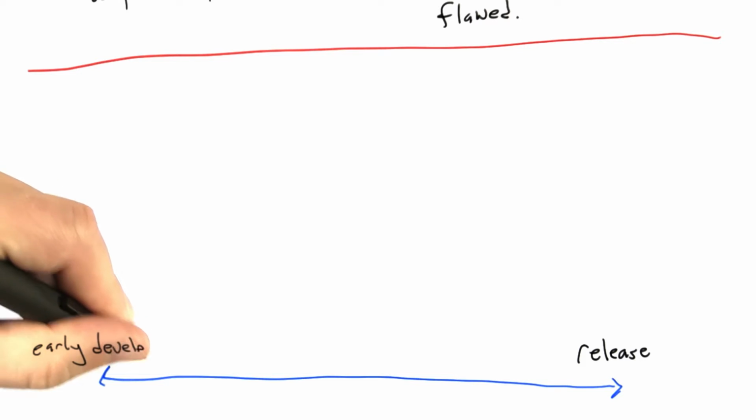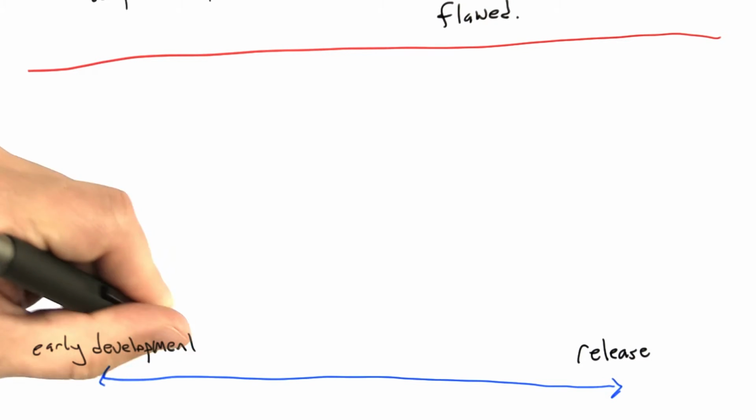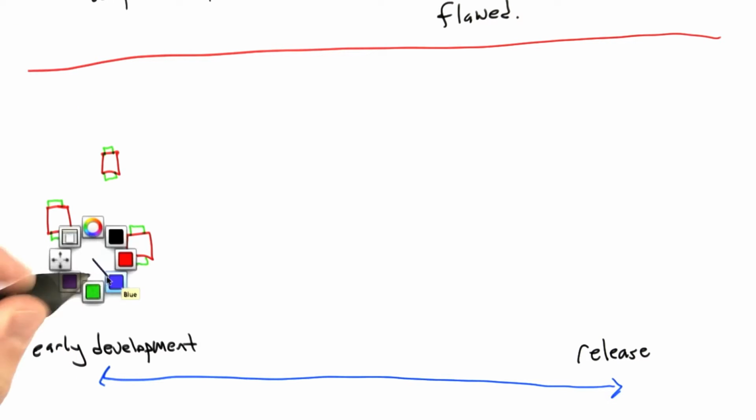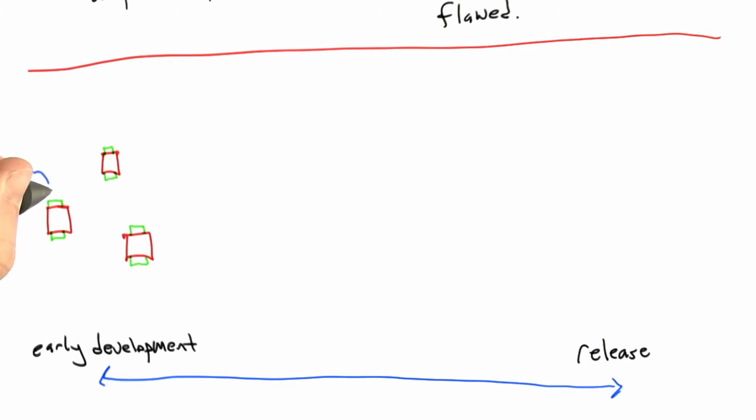What I'm going to do here is show a rough software development timeline, with releasing software over here and early development stages over here. And what we've looked at mainly so far in this course is random unit testing. So we're developing these software units, and what we're trying to do is make sure that they are robust enough that when we start composing them together later, they'll be a solid foundation.